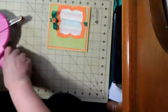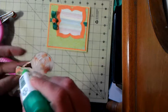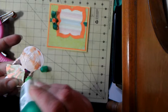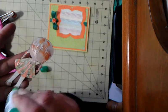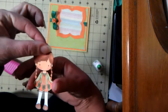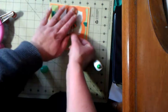Okay, and then I'm going to adhere down my girl using some Tombow multi-mono adhesive, just because it's going to go a lot faster since I'm not using pop dots for this one. Normally I would probably pop her up, but I know it would take up a lot of time for me to peel off all those little pieces from the pop dots, so just adding a little bit of glue to the back of her. And also, for this piece here that was in there, her hair is connected to there. I just cut along the edge, and I'll fix it on there when I glue it. And I'm just going to get her where I want her.